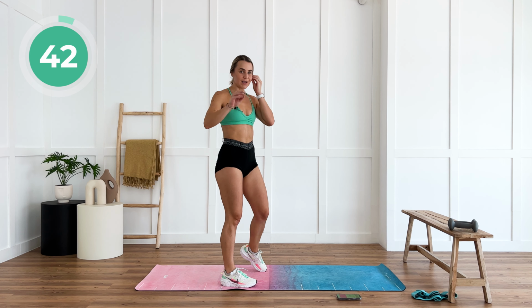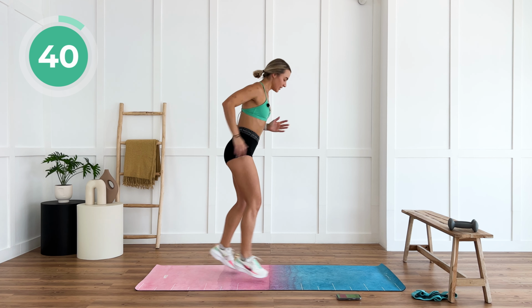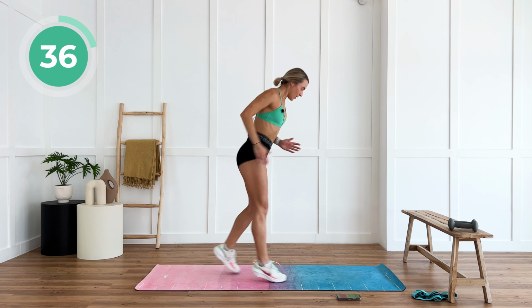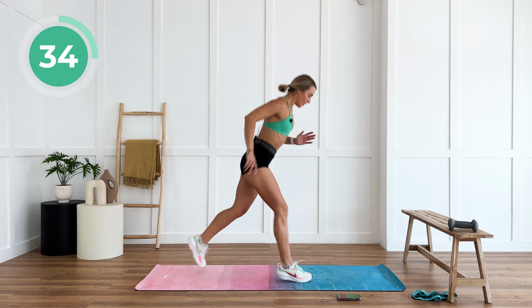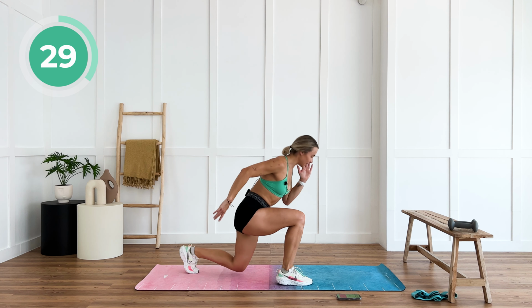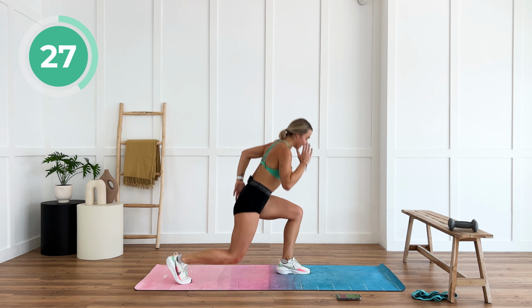No weights, no band. Let's go. One, two, drop it down. One, two, drop it down. Your last 3 minutes of burnout. Let's do this.